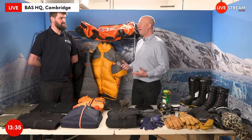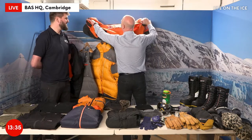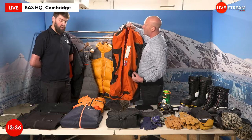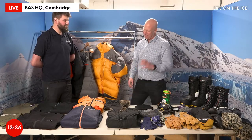Now, if it's that cold, Matt, there's clearly a lot of stuff I need to take, and that's your area of expertise, isn't it? It is indeed, yeah. That's what I help all the scientists and staff at BAS do. And they all take their equipment out, and I've spotted behind me already a ginormous bag. I thought it was a sleeping bag or a tent, because it's huge. Look at that, I could get in there myself, it's massive. And this is where all this kit goes before it's sent out. All this kit will fit in that bag, I do promise. Takes a bit of a squeeze, but we'll get it in. I'm going to put it out of the way over here, and I'll load it as we go. I'm sure you're better at loading it than me, but I'll give it a go.